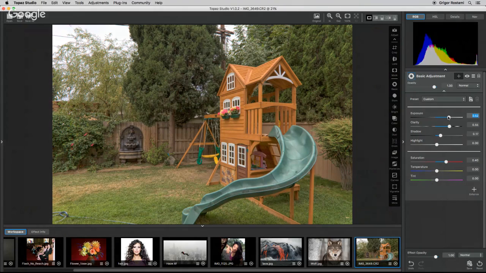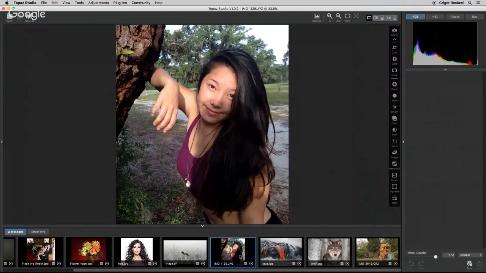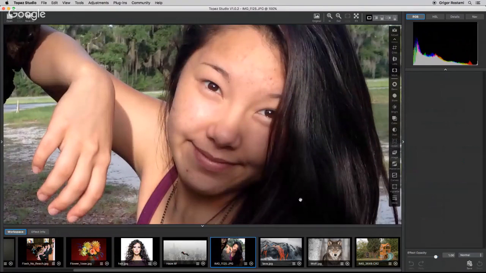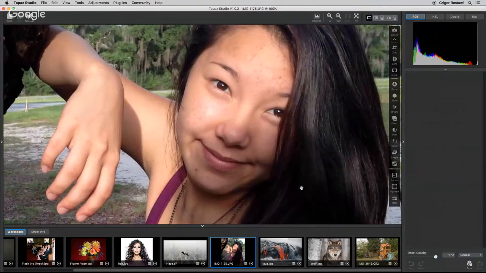So what you're looking at right now is one of the most basic things that you can do with Topaz Studio, just some basic photo manipulation. So now that I showed you what happens with an expensive camera like a Canon 5D Mark II, let's now go to the complete opposite end of the spectrum. This photograph was taken using an iPhone 5C. Now, I know some of you will probably remember the iPhone 5C.